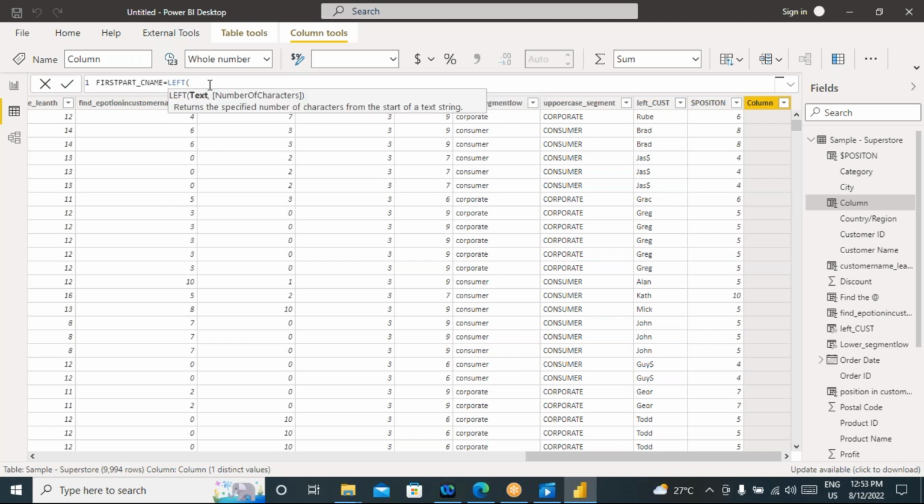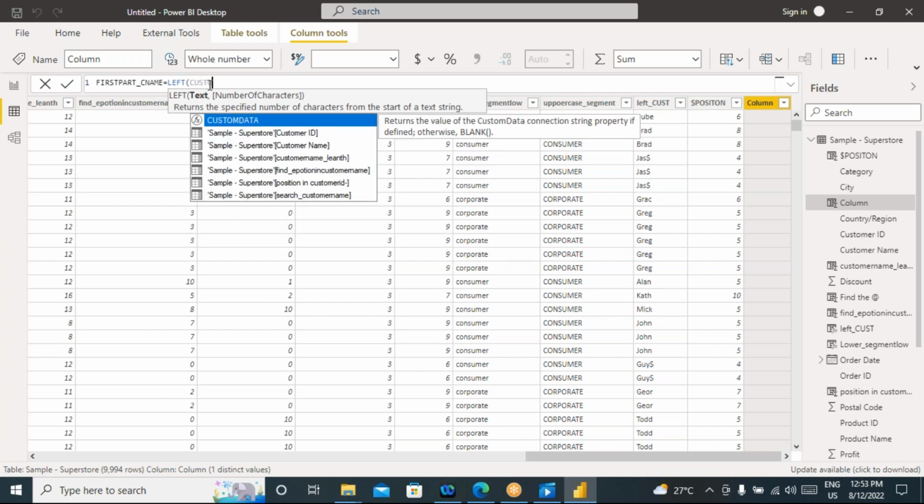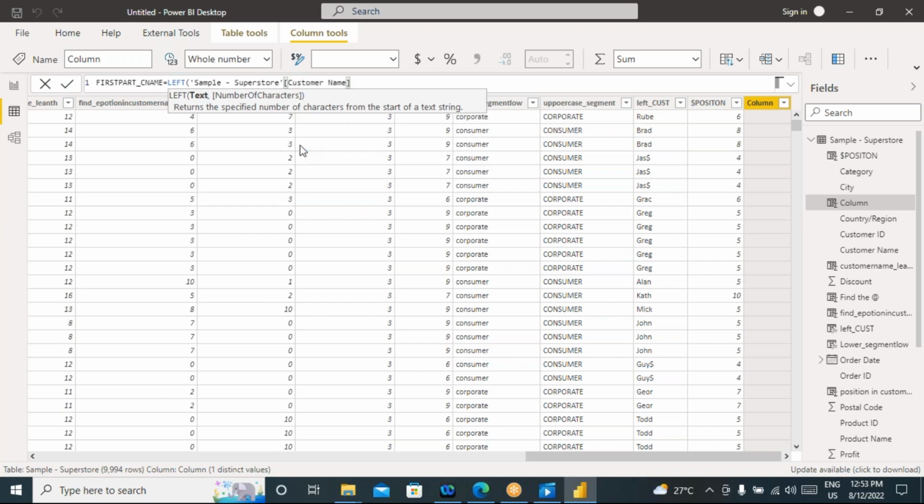And the text I want is customer name, comma. So I want to go for dollar position.